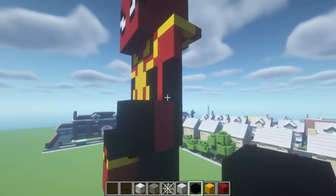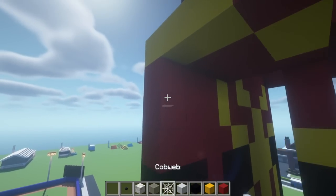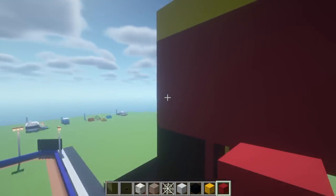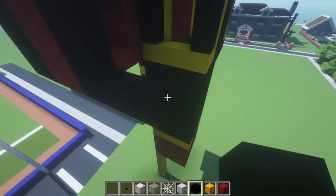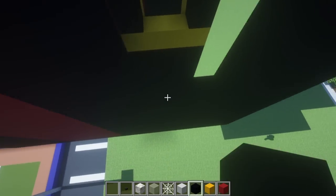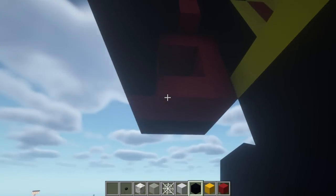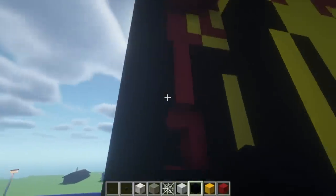And then when we come to the side of the arm, the top set of rows are red concrete. So one, two, three, just extend these across the back like this from the front. The rest of the arm is going to be black concrete like this. So just underneath. And we also have to fill underneath of the arm as well. This is also going to be in black concrete.